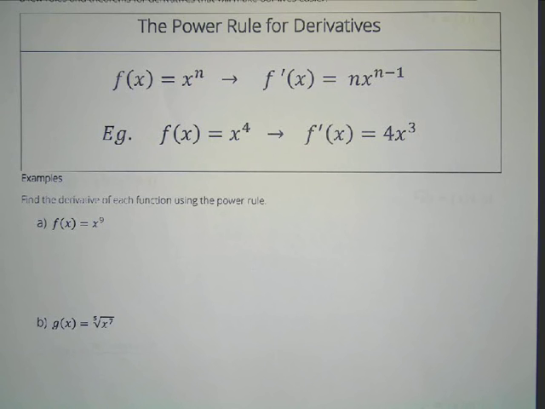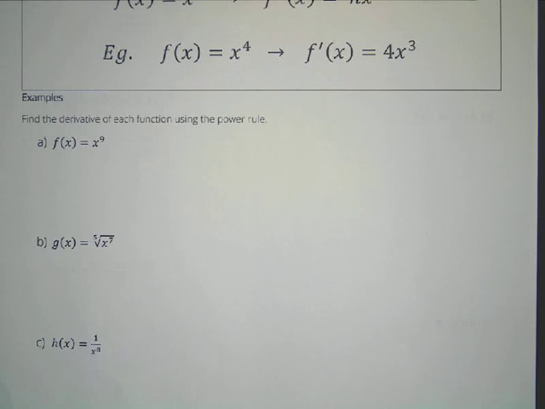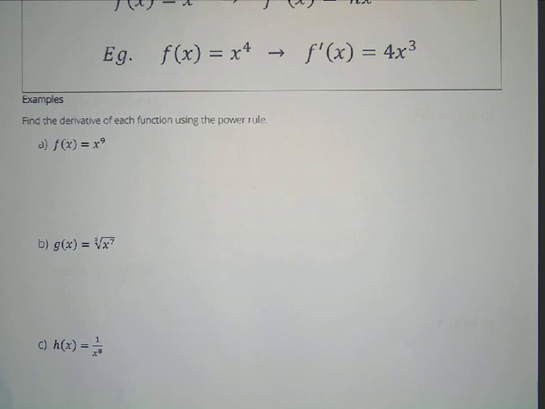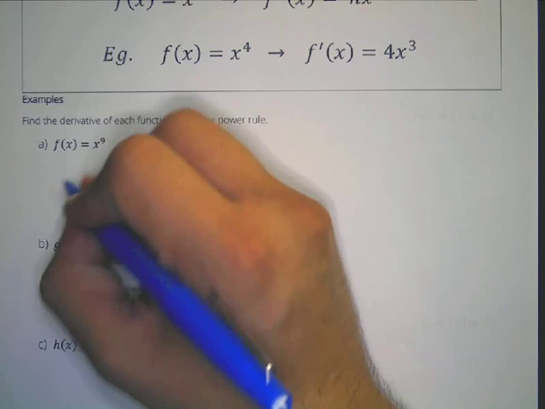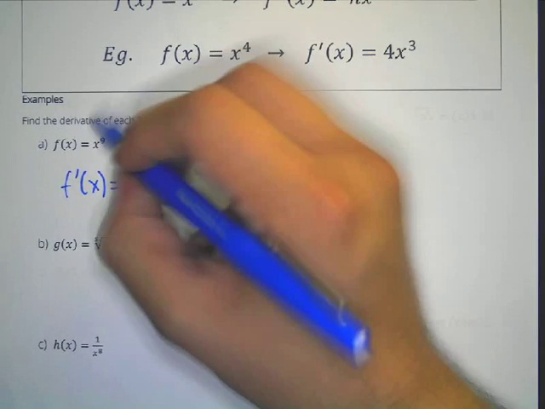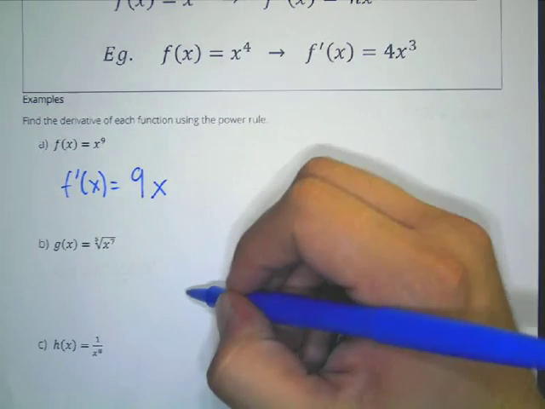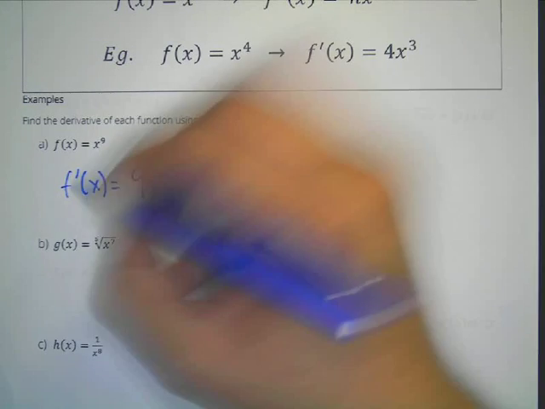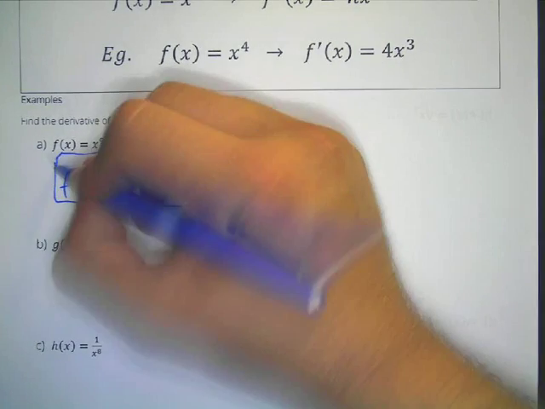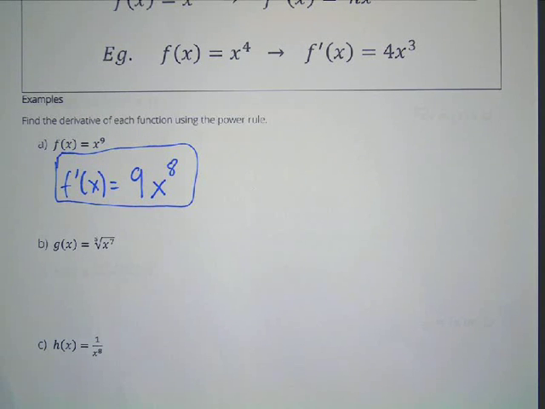Okay, so let's do a few examples. These really aren't that bad, I promise. So here we have f of x is equal to x to the 9th. All we got to do is say f prime of x. Just put that 9 in front, so 9x. Take away 1 from the power, and that's going to give us the 8th power, and that's it. So that took that one out, right? Pretty quick, pretty clean.